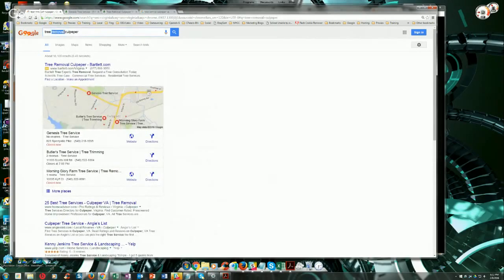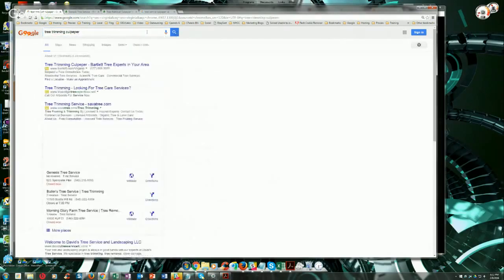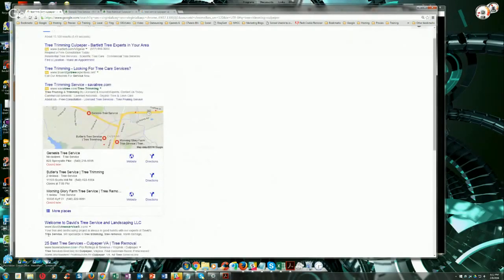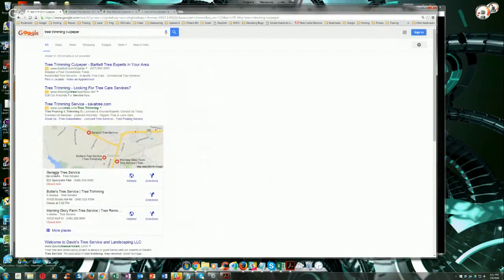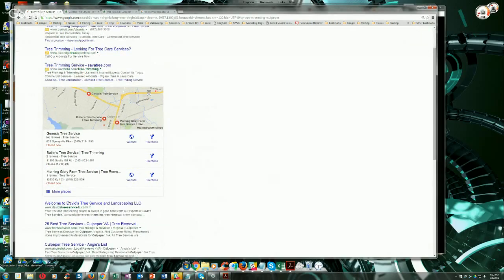And if you look at the organic ranking, I'm not doing super well with organic ranking, but if we take a look at the backlink profile, you'll see there's, I think, like 5 backlinks pointed to this site. I don't care about organic ranking for my lead gen business. I always rank for maps because that's where all my calls come through. I have tree service sites and also lead gen sites in a lot of contracting and home service industries all across the state of Virginia, and I can tell you 80% of all my calls come from maps. So there's really no point in me spending time trying to rank organically.